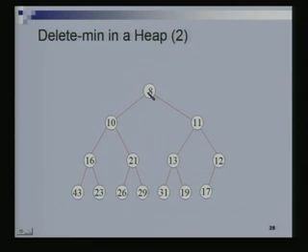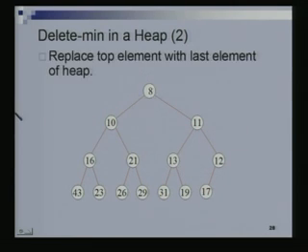So, we need to get rid of 8. Now, when we get rid of 8, the number of elements in this heap is going to reduce. So, structurally this heap should not be having this node anymore here. So, it makes sense to move this last element here. So, we knock off 8 and then we move this last element to this place and remove this node. Now, structurally this is a heap, but this does not satisfy the heap property now.